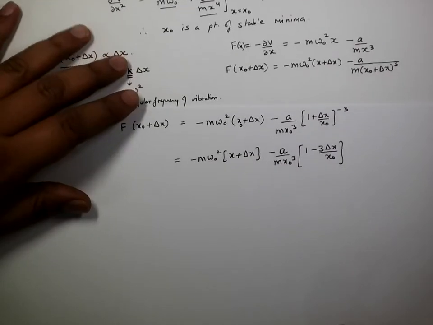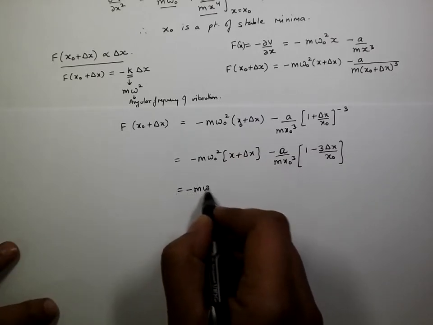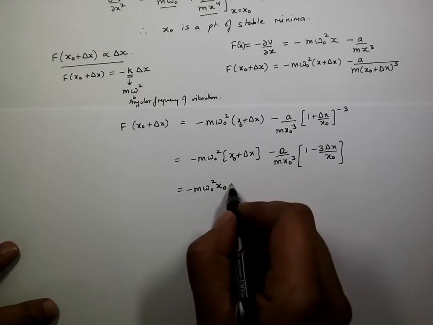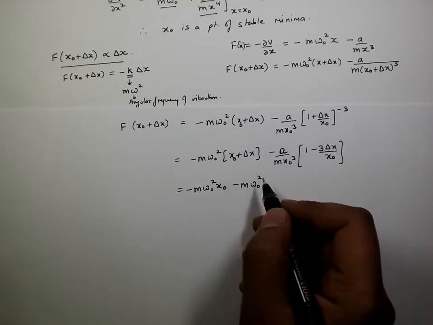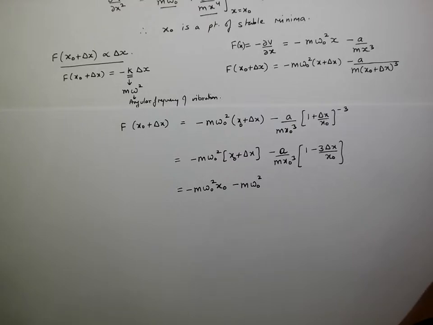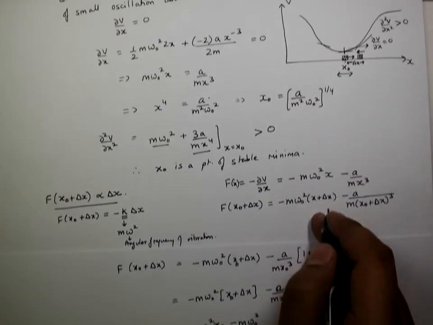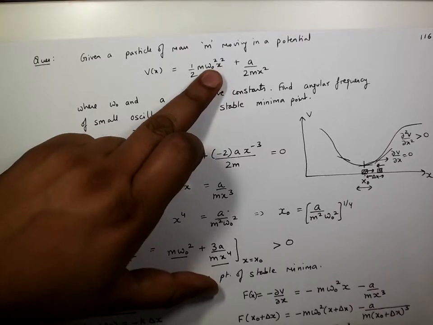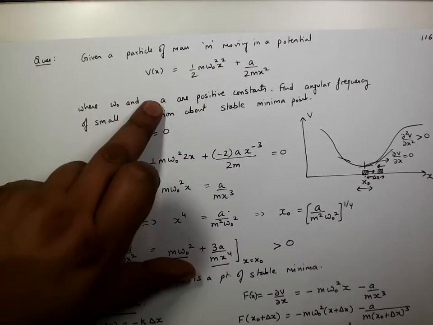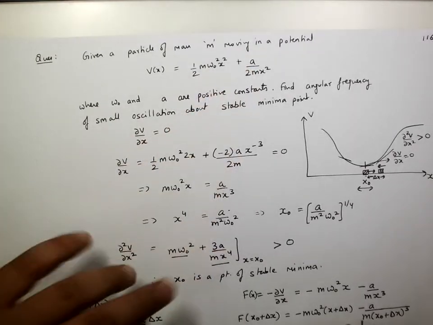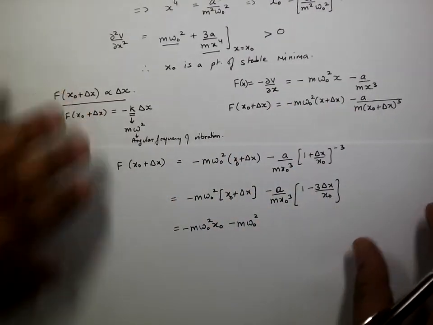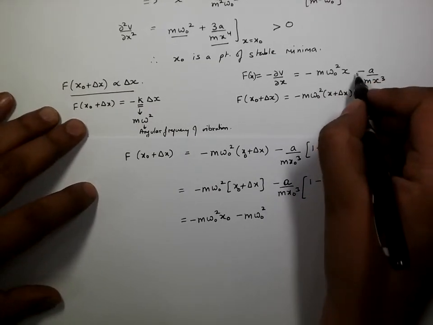So now I will open these brackets. So I have minus m omega naught square, sorry, I keep making this mistake. Just a second, I think I have made a mistake. Yeah, sorry, there is a mistake. Since I was differentiating, this will be 2x and there will be a minus sign here. When there is minus del v by del x, this negative will become positive. So there is a plus sign here, so I have f is equal to, with a plus sign here.